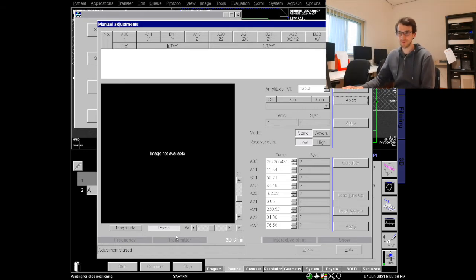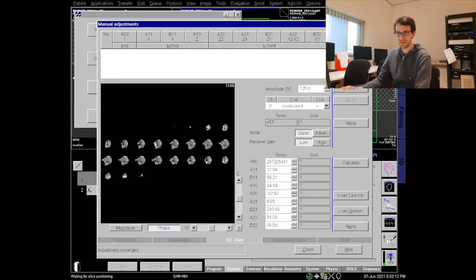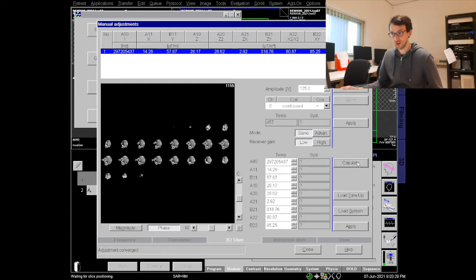We can look at the magnitude and phase here in a sagittal view for kind of very much zoomed out imaging. So it's not really optimized for head imaging for that matter. So here we have our phase maps. You see areas where we have a lot of phase wraps are usually areas that are not shimmed perfectly. We care about the top part over there of the brain, which is already shimmed not too bad. So now we have a field map, so we can calculate the shim currents right over there and apply them to the system. This only applied them to up to second order.